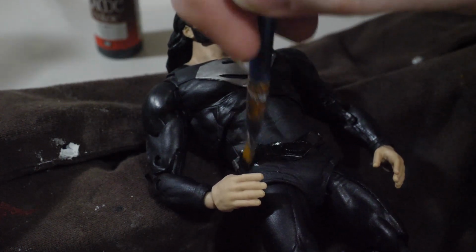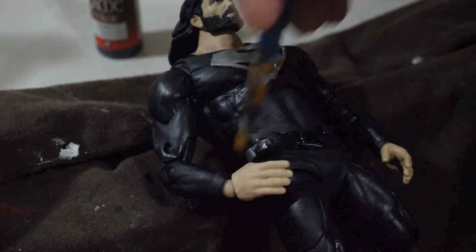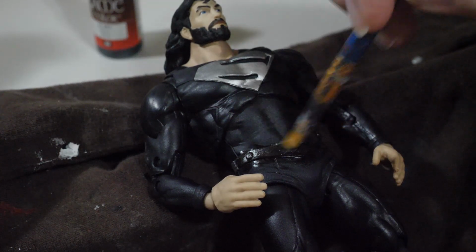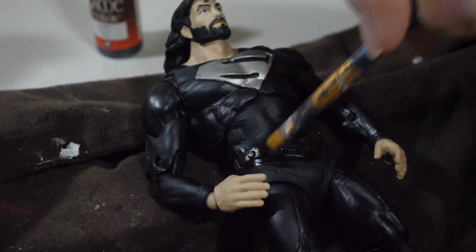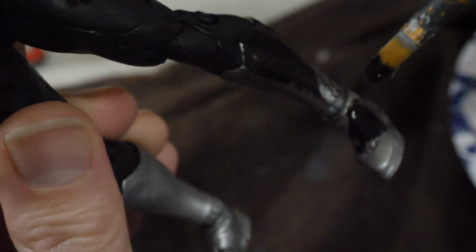His hair is looking pretty darn good, and now we just need to do the quick stuff. When it comes down to it, this is a pretty simple custom. We need to go over the belt here and make it black, and then go over his boots and do the same thing before we do the symbol. Once you get down here on the boots, remember that his toe was silver. So just go ahead and leave it silver, and you're comic accurate.